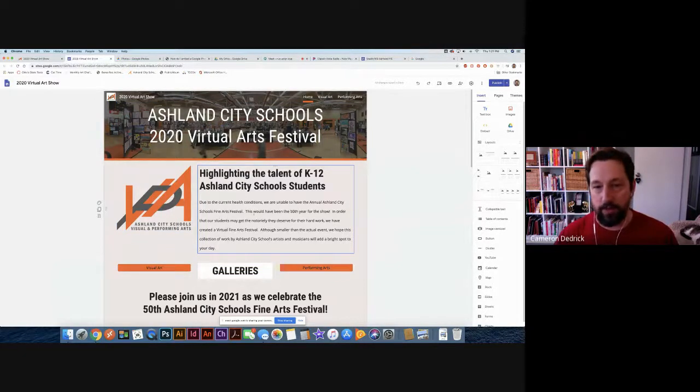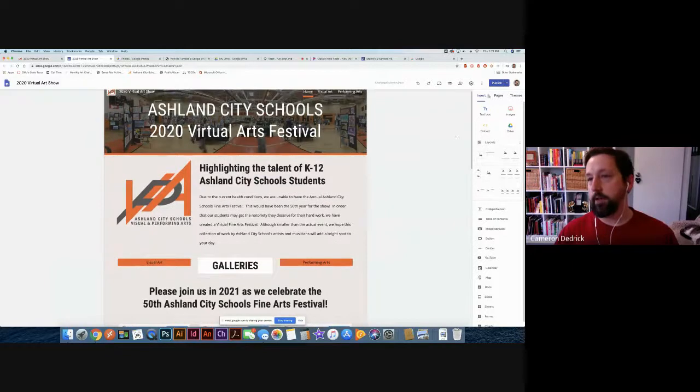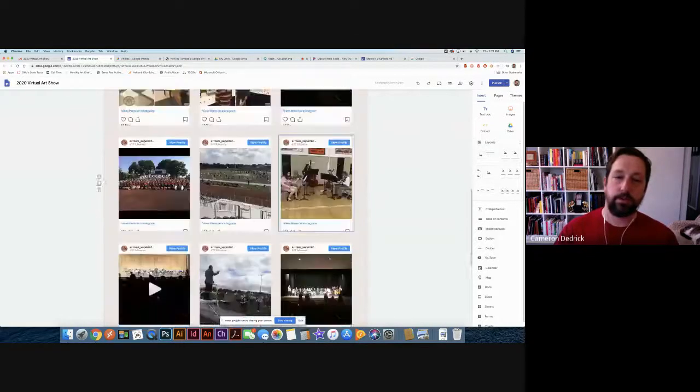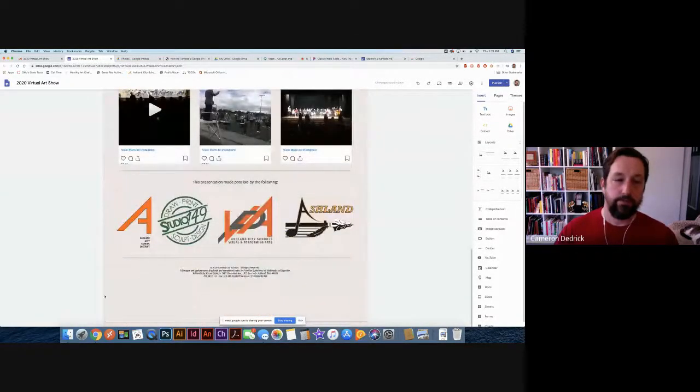I can actually go through and edit this text. I can take these buttons and drag them around and move them places. And then you've got a kind of control panel off to the side over here too. This is a place where I can insert things. If I want to insert a text box, I can do it from here. If I want to insert an image, I can do it from here. Cool thing is though, let me just go down to the bottom here. If I double click anywhere on this page, that same little menu I was gesturing to over here pops up down here. And the nice thing is that way you can tell it directly where to put something.